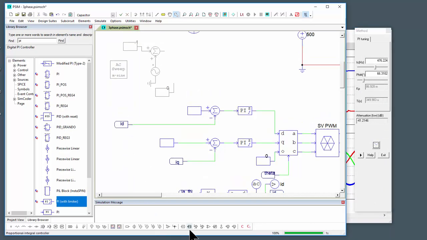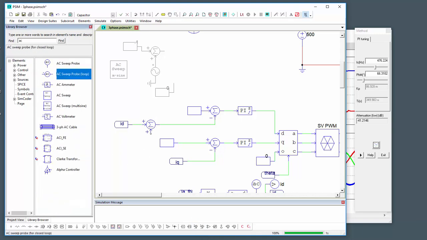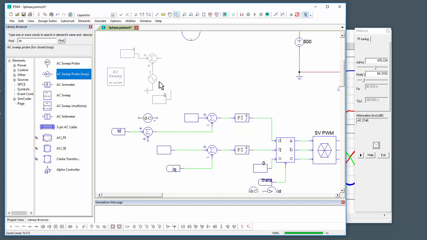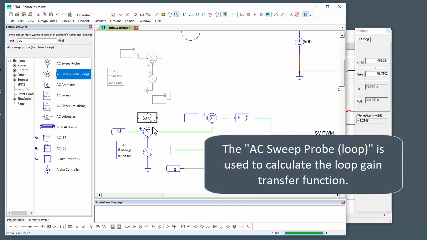So to do that, we would come in here, we would put another sweep setup, and in this case, we're going to be using this probe sweep, and we're going to set it up this way. Just copy these elements. And enable these ones. So what this sweep does now is this will do a control to output sweep for us.